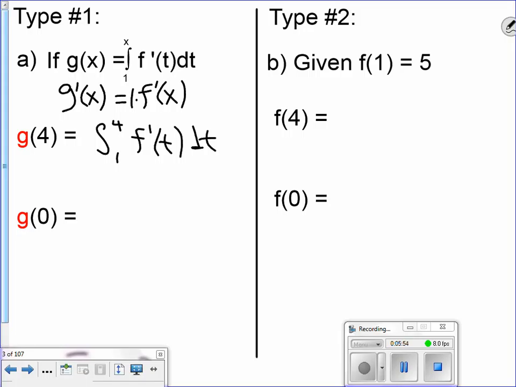Don't worry that it's called f prime this time instead of f. The point is, if you have to evaluate the definite integral of some function, as long as you have the graph of it, even if it's called Fred or Joe, it doesn't matter what it's called, as long as you have the graph. I know that's what's throwing you guys. It doesn't matter what it's called.